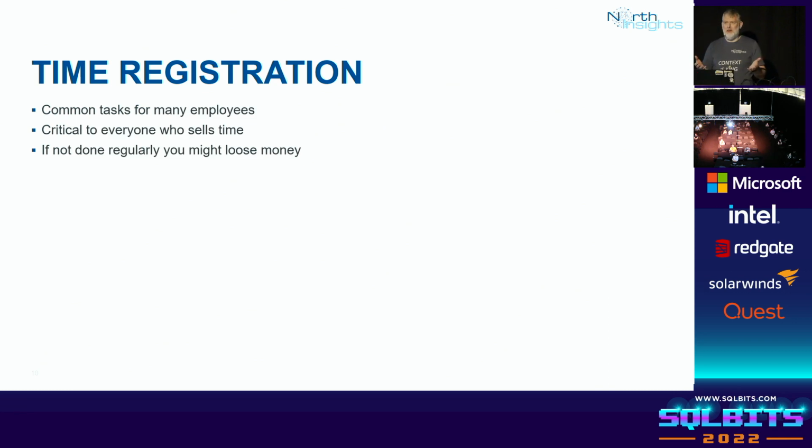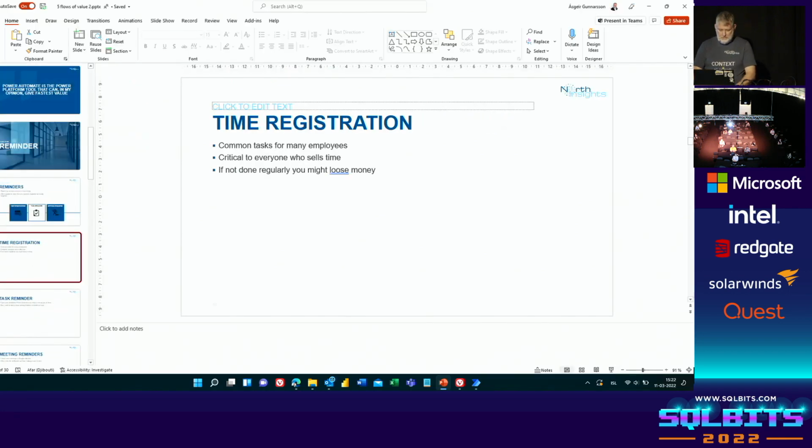As I said, I am a consultant, and if I don't register my time fast, preferably every day, it's going to cost me money because I don't remember what I did very well. And that's something that I use Power Automate for. It will send me a reminder every day to say, well, you have only registered this amount, you should register more. But it will only send me a reminder if I have not registered my time. So let's take a look at how that could look.